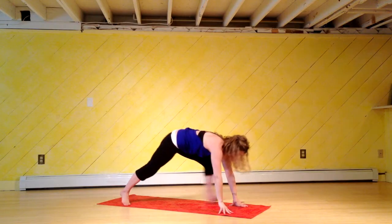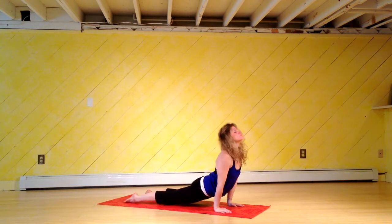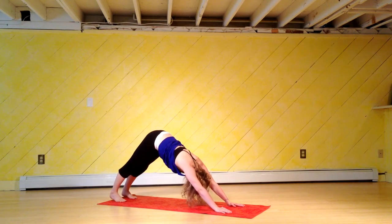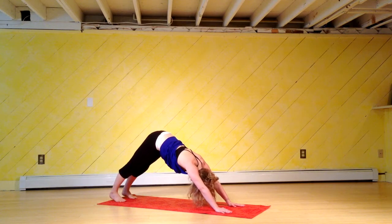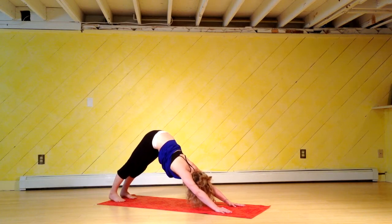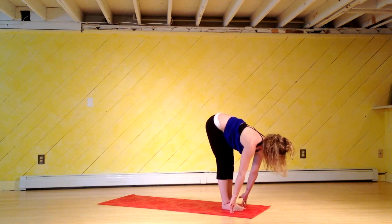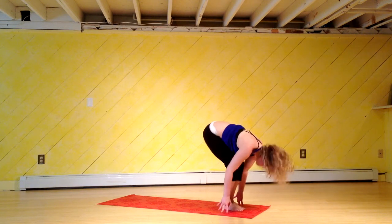Hands to the ground, high plank position. Low push-up, up facing, empty out, down facing. Big breath in, complete it. Walk forward. In breath halfway, out breath fold, bend the knees, sink down again.